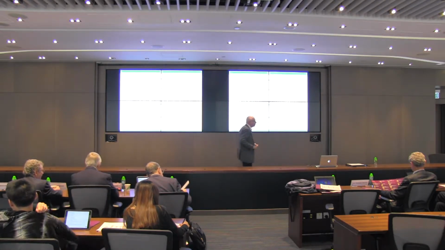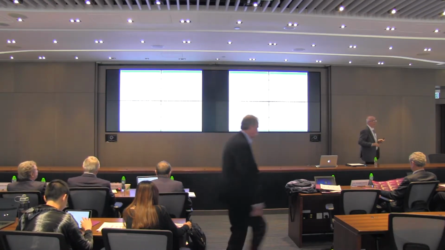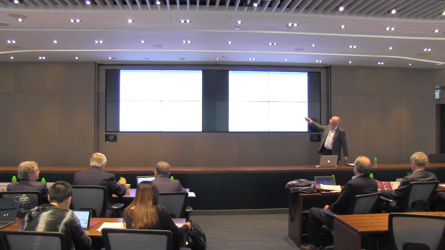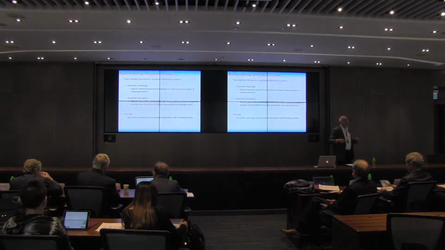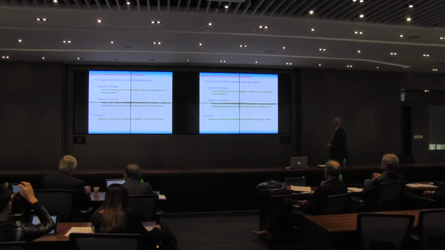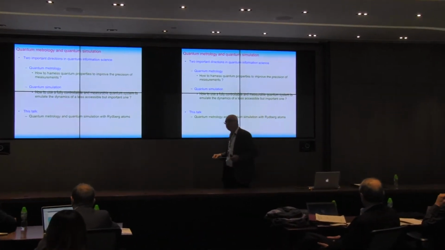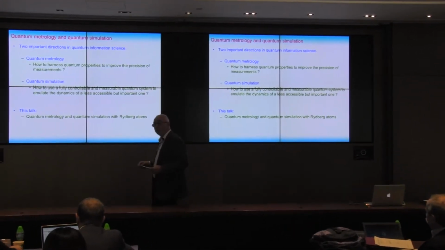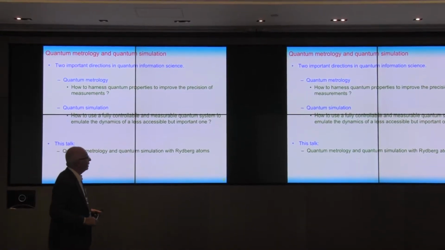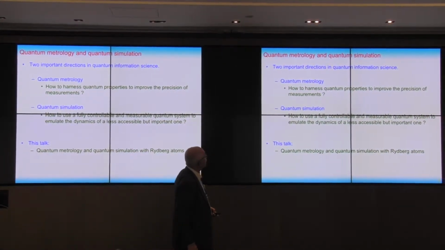So I think after the roundtable, I don't need a long introduction to tell you that quantum sensing and quantum simulation are some very important aspects of quantum information science. Quantum metrology, quantum measurement, if you will, quantum sensing, is how to harness the power of the quantum to improve the quality of the precision measurements that we can perform. And quantum simulation, we debated that a lot. I will only allude here to analog quantum simulation in the wording of Rainer. Quantum simulation, just finding a quantum system controllable enough to tell us something about complex quantum behaviors. And I would like to discuss these great subjects in the context of Rydberg atoms.